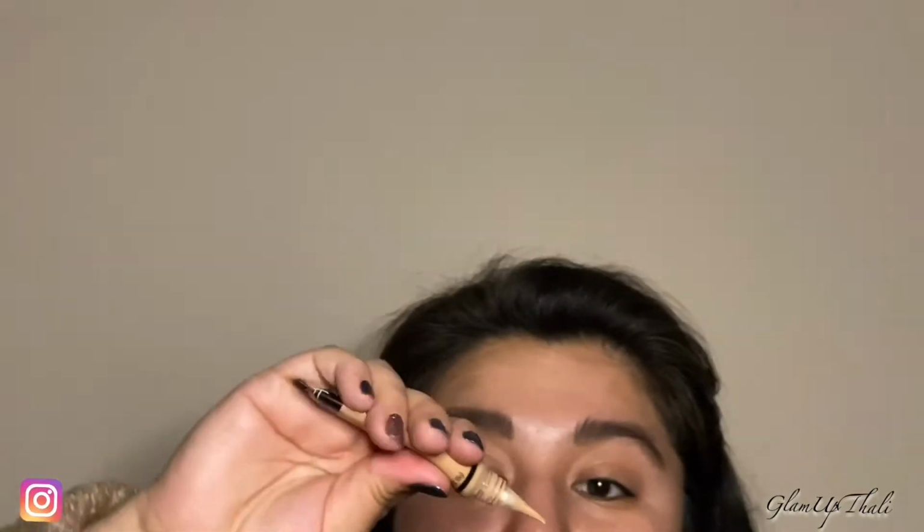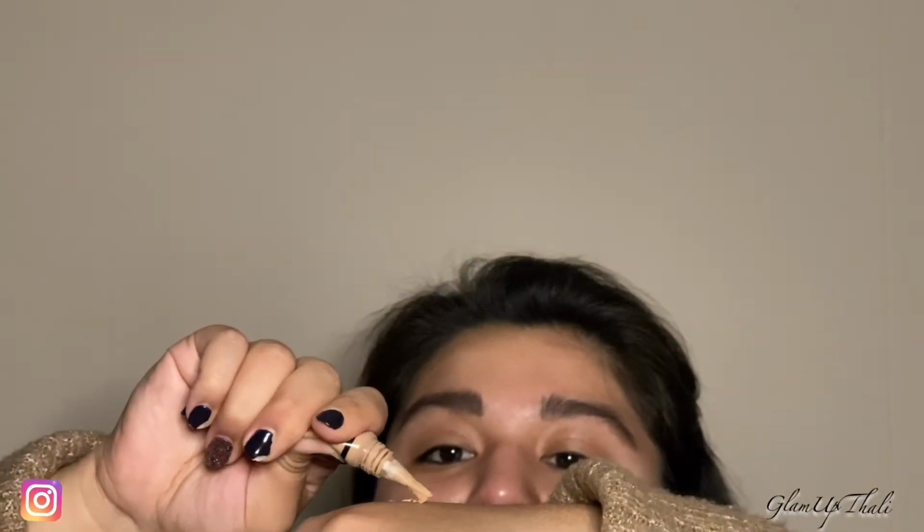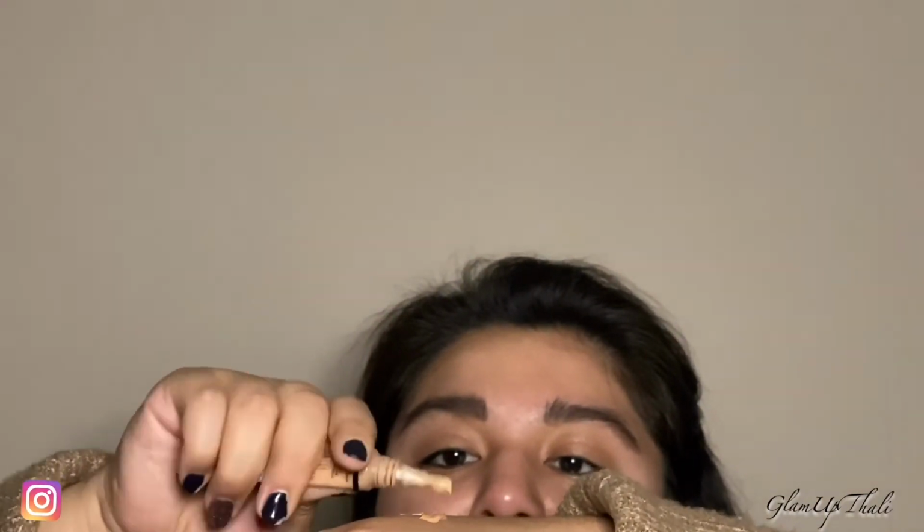Okay, now to clean up the brow, I like to go in with the L.A. Girl Pro Concealer. And I like to put a lot on the hand. Like that much is good. Then with the concealer brush, this one has been with me forever, the name has erased, I like to clean it up.